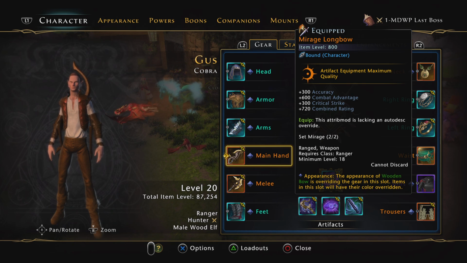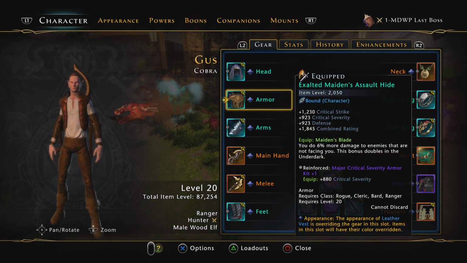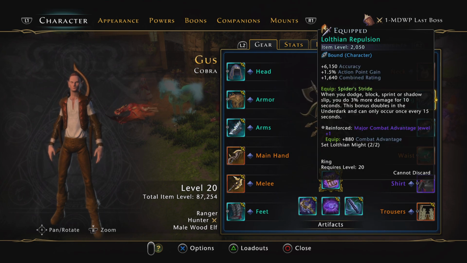And this video probably doesn't apply to you if you already have that weapon set, because you probably don't need any tips. First tip for DPS, if you're not wearing the Exalted Maiden's Assault Hide, you're probably not doing your damage potential. This chest piece is too damn good not to use. Yeah, I know a lot of people are using the combat advantage accuracy shirt. Well, you can make up your combat advantage. You may not be able to make up your accuracy, but this 12% damage when you're behind the boss, which is basically every time you do an artifact call, is just too much damage. So if you're not using this, you're not putting out as much damage as you could on that last boss.